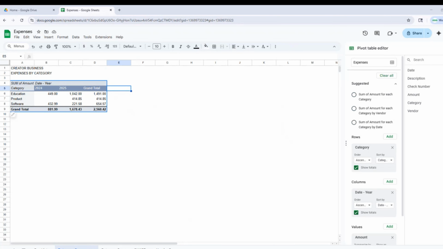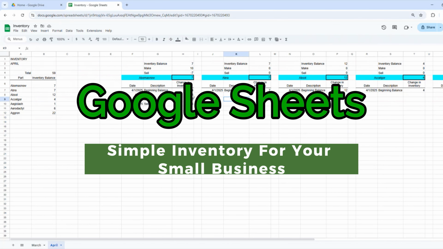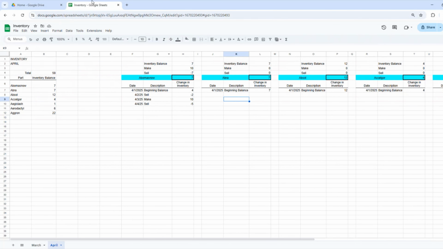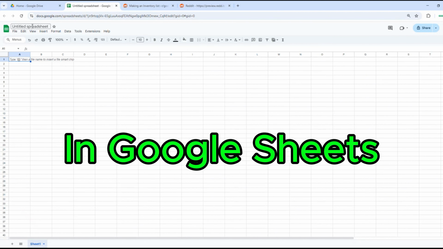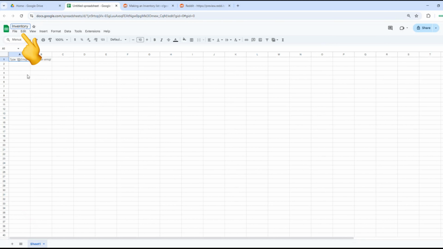Many businesses need to track inventory, and this sheet gets you started. Come on a journey with us as we make a simple inventory sheet for your small business. Through watching this whole video, you'll have a tool to keep track of your inventory, and you won't need to be a Google Sheets expert to use it. Let's get started. I like to start with a blank Google Sheet so that you can follow along and learn as we work together. Let's start with the title and name the sheet inventory.